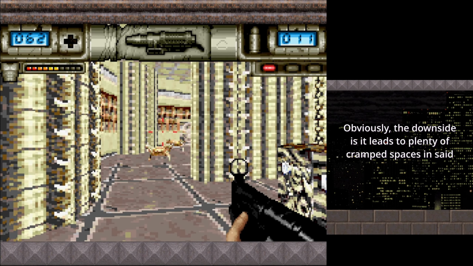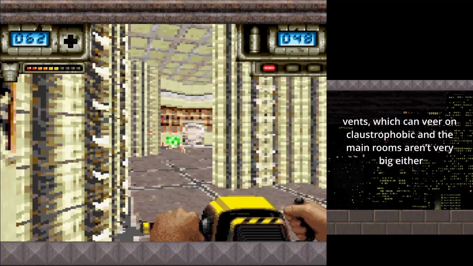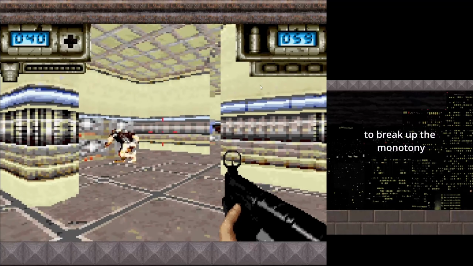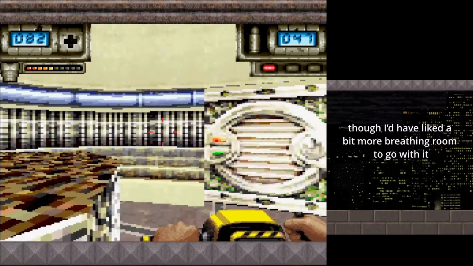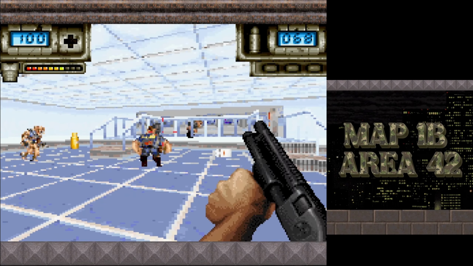Obviously, the downside is it leads to plenty of cramped spaces in said vents, which can veer into claustrophobic, and the main rooms aren't very big either. I can't be too hard on it though, because at least it's something different to break up the monotony. Ultimately, it's a refreshing map with a different feel, even though I'd have liked a bit more breathing room to go with it.